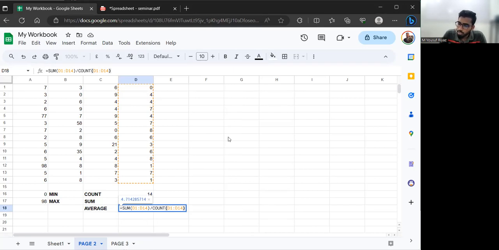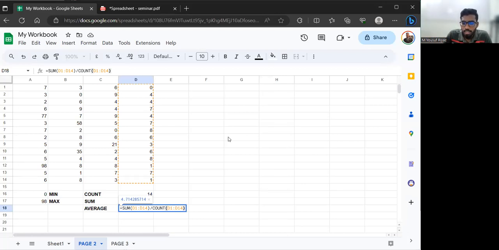In front of count, should I specify the equal symbol as well? No. Actually, when I click on enter, there will be an issue here. Okay, there is a small issue here. I'll show it to you later. But for your level up to now, that's not a big issue, so you can ignore that issue at the moment.